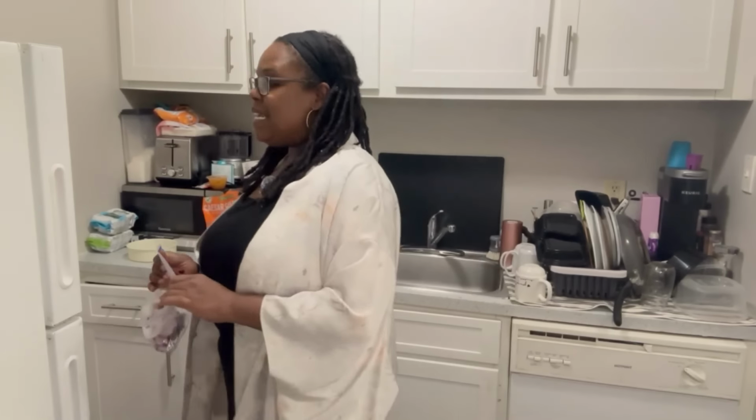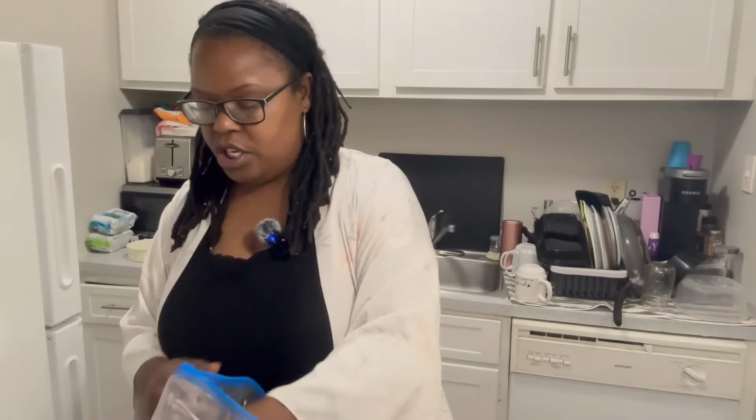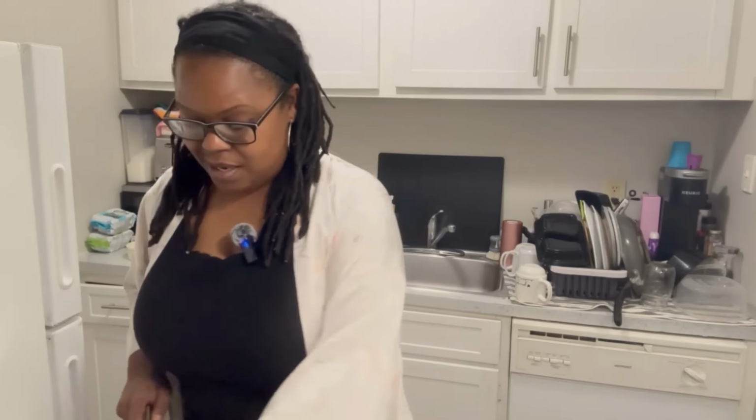So I've been thinking about going dairy free. Can I say dairy free? I'm trying to say dairy free. Look, I'm not even convinced myself. I'm trying to cut back on my dairy intake because I love cheese, and cheese is one of my favorite things to eat. But I also know I probably eat too much. And I want to see if me cutting back on dairy helps with my bloating and maybe my skin. I don't know. We'll see. But I haven't figured out what to do about butter.